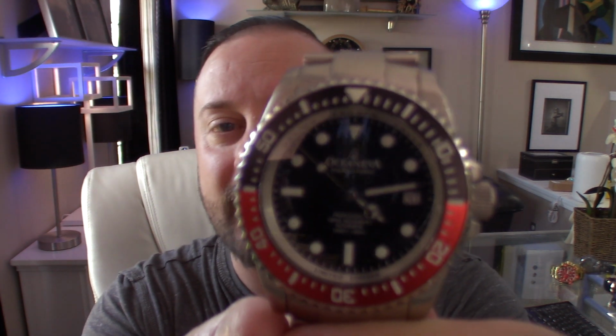You can see it's got a unidirectional rotating bezel. For those of you guys who need to hear that bezel turn, that's what it sounds like. And again, on this one here, guys, I really appreciate this watch. The only thing about it, if you are a guy who's going to use this more as a tool watch, if you are a diver, this is a true dive piece, so this can be used as a diver's watch, this is a little bit difficult to turn. The bezel doesn't quite stick up high enough where you can really turn this easily, and it is a little bit tight. Now that's not a bad thing for me.